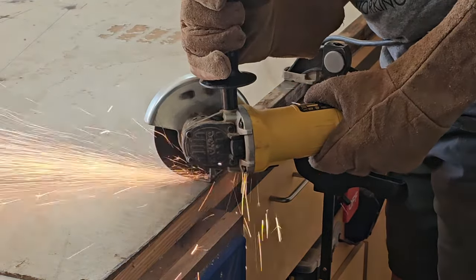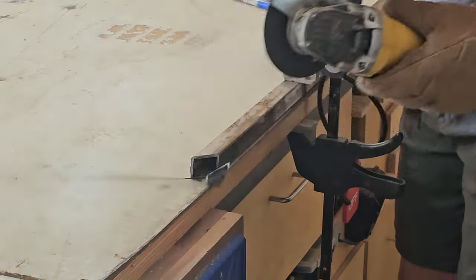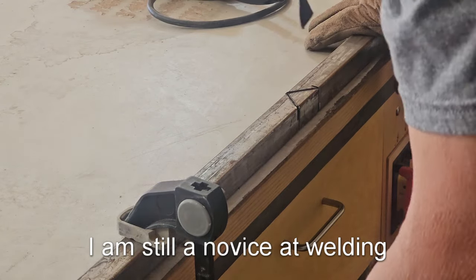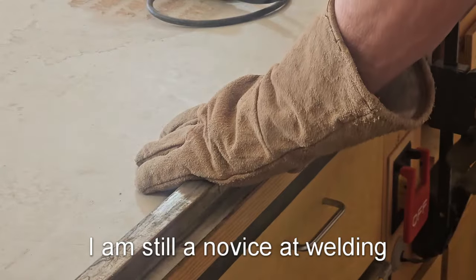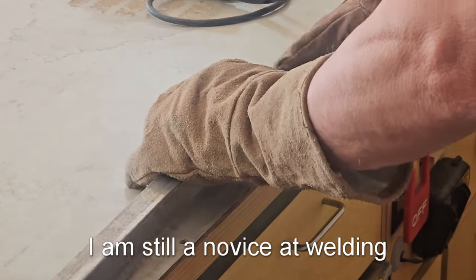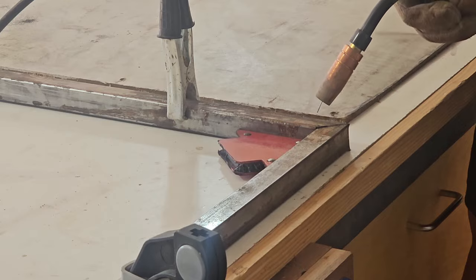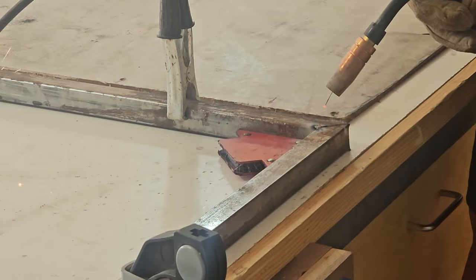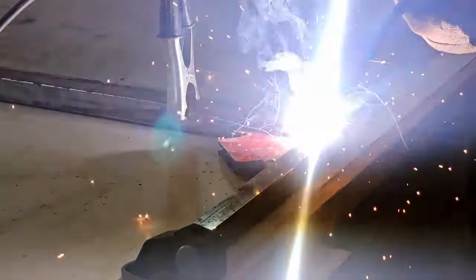About a year ago, I ended up buying an inexpensive welder, and I kind of played around with the idea of trying to be more proficient at welding. I've done a number of small projects around the house, but I kind of wanted to try something for the shop, and the only thing I could think of was welding up a couple of frames for these tabletops on my miter saw table. So, hey, that's what I did.